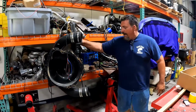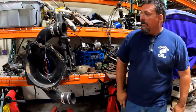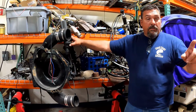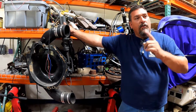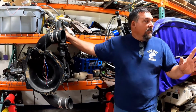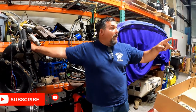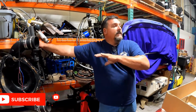So here's your ram in the back. If you notice, there's a cable that goes through here and locks into here. So your power steering pump assembly on your motor gives power to here. So when you turn the wheel, it automatically knows it's going in a direction and it assists it. That's all it is, a power steering assist. It's not like on an outboard that actually has a power steering pump that moves fluid, because you have no cables.